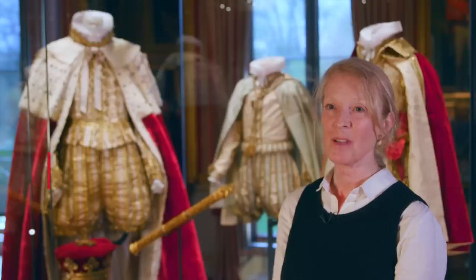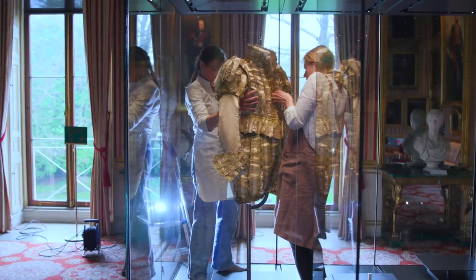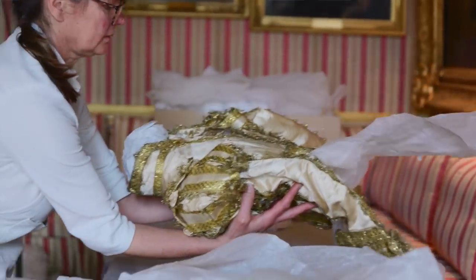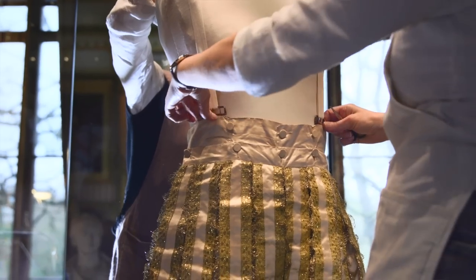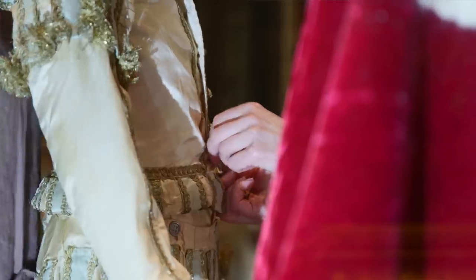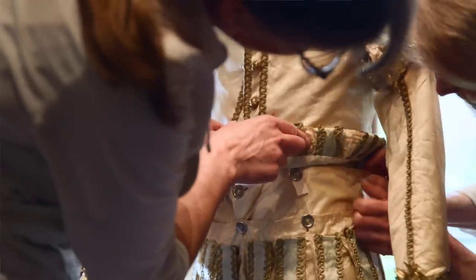My name's Alex Smith and I'm a senior textile conservator, and we were brought in to work on the coronation robes to prepare them for display. Silk is notorious, it's known as the conservator's nightmare, because it's not meant to last. This silk is already 200 years old, assuming it was new at the time that it was made into the trunks in 1821. The seat particularly of the Lord Charles Wellesley trunks was very damaged. And the more you looked at it, you could see that the weave was just splitting. It has to go onto a mannequin, and we have to consolidate the weak fabric as much as we can in order that it can withstand display.